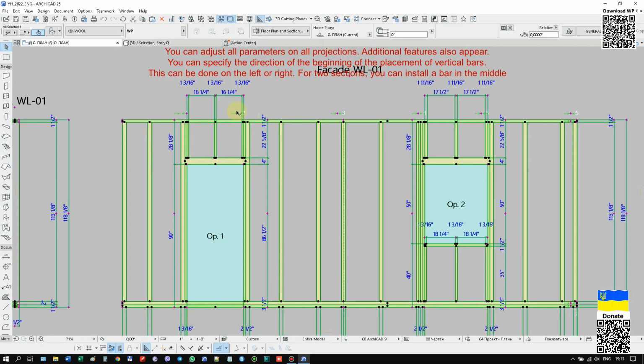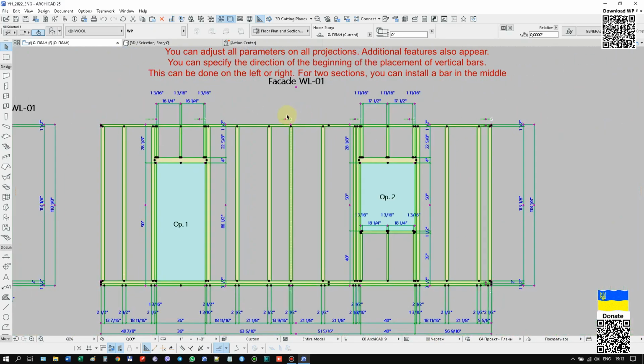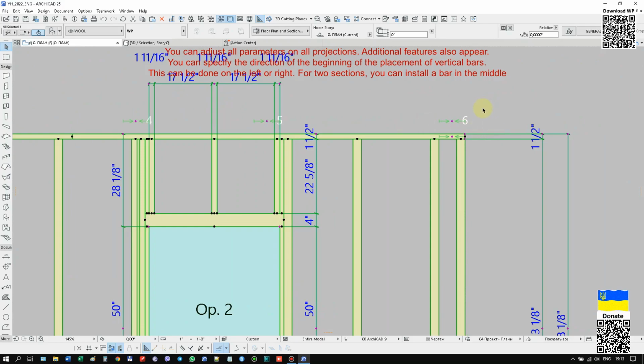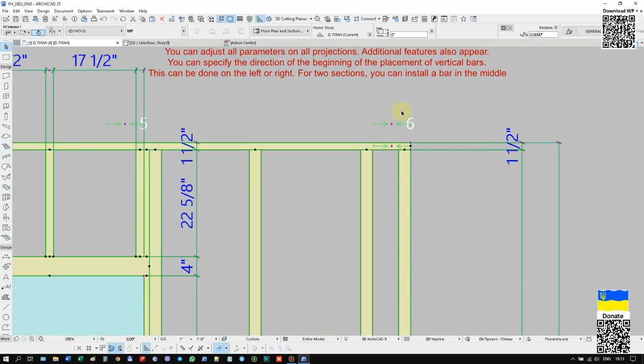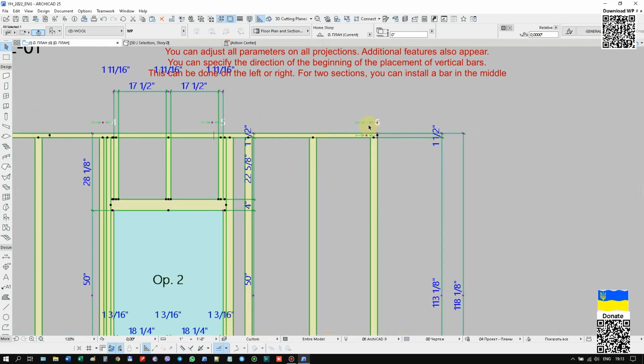Additional features also appear. You can specify the direction of the beginning of the placement of vertical bars. This can be done on the left or right. For two sections, you can install a bar in the middle.